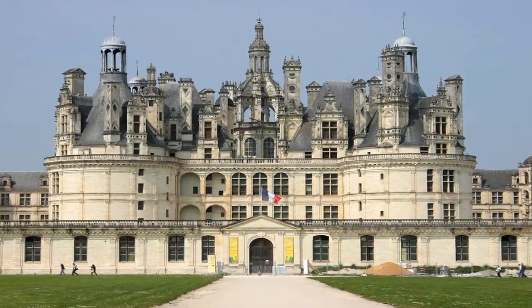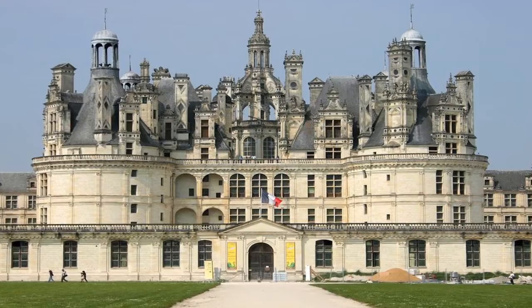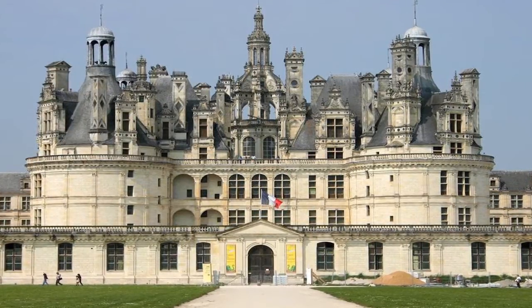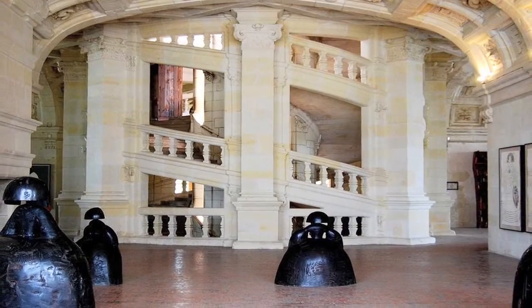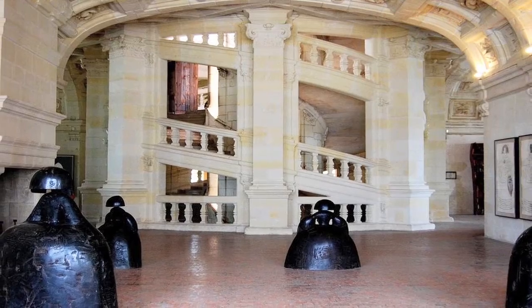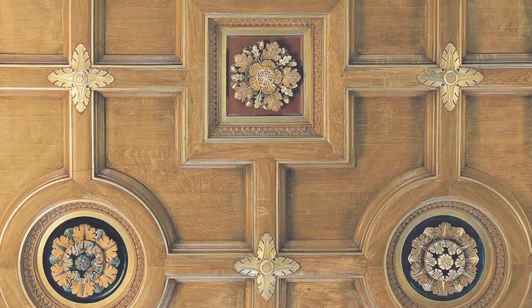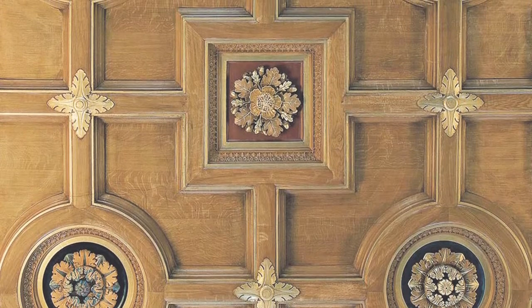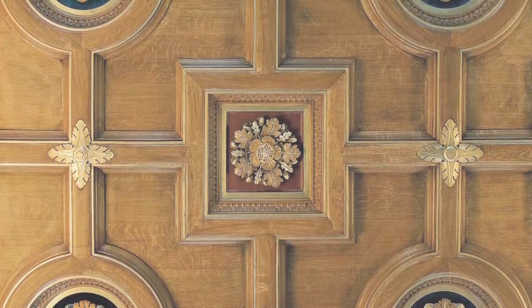We really draw from the Chambord Chateau in the Loire Valley in France. The Chateau was built in the early 1500s and exemplifies all that's perfect about Renaissance architecture in France. One of the things that's really unique is many of the ceilings are what's known in French as chêne brut, or raw oak, and that raw oak is enhanced with water gilding.